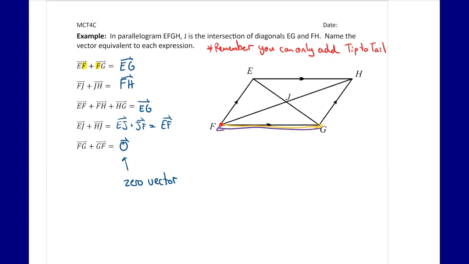Basically zero with the arrow or the harpoon above it. So a zero vector also has a magnitude of 0 because it hasn't gone anywhere. There's no length, there's no magnitude to it, and there's no direction. Basically the resultant is just a dot, because there's no length to our vector. If we were drawing it, there's no horizontal or vertical component, or they're both 0, and there's no direction as well. So you can have zero vectors.